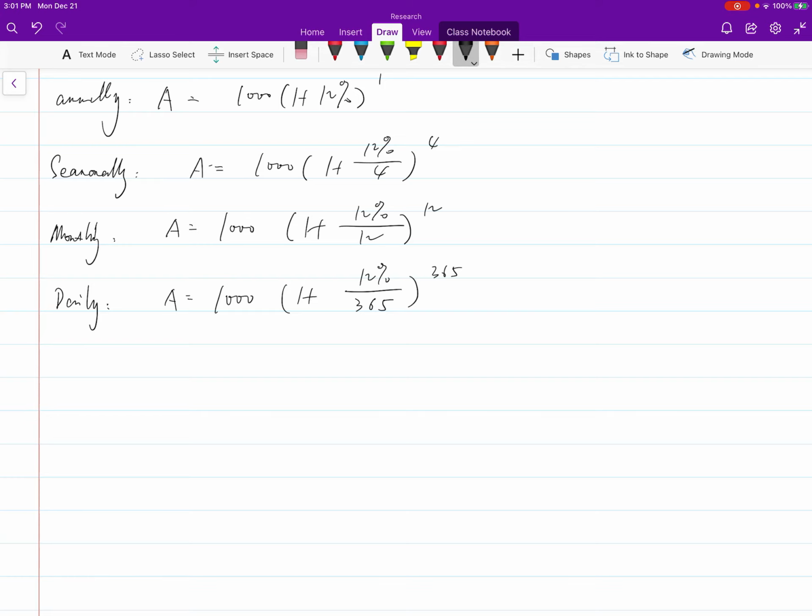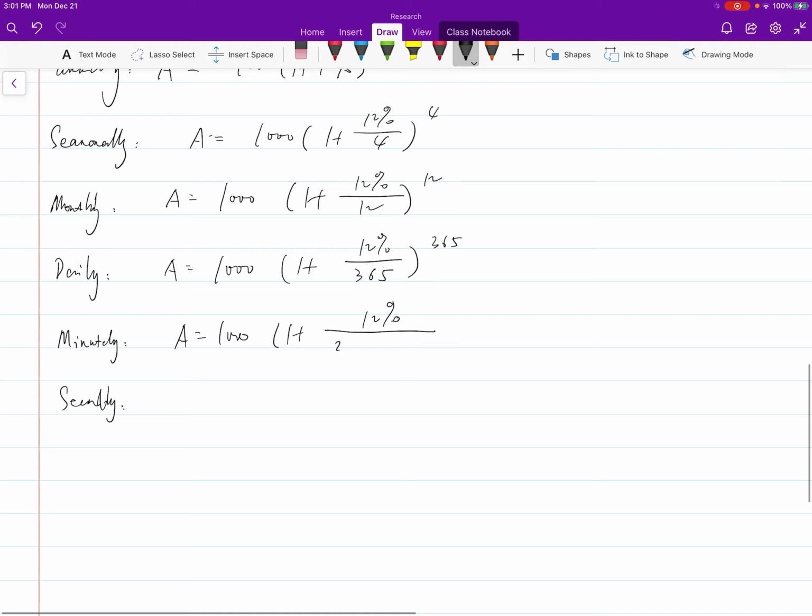But we don't have to stop there either. We can do it minutely, secondly, which means every second you just compound. You can write down the formula. It's not hard to do. All you need to put is how many minutes there are in a year, which is this many days, and each day this many hours, and this many per hour. That's not a pretty number, but it's not too bad either.